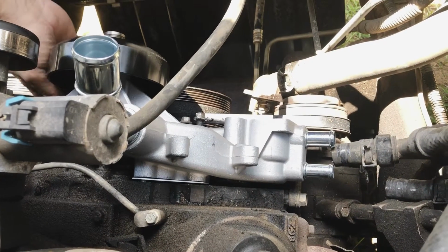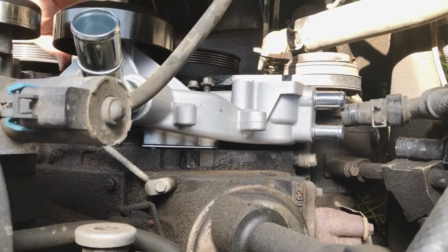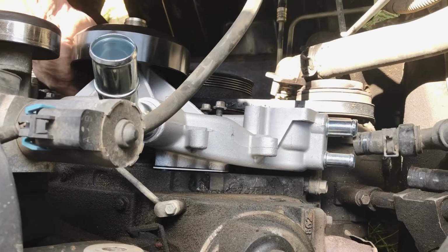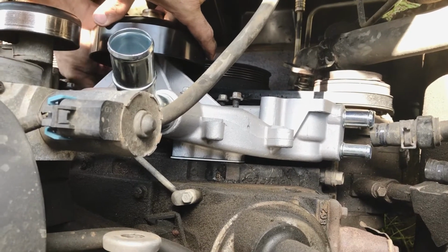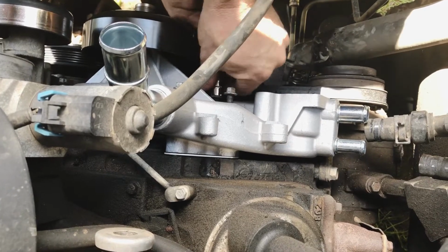This is the first time I've ever worked on an LS motor. Typically you just change the oil and drive them. You don't need to work on them. But water pumps is something that gives it up about 200,000 miles, and this thing's got right at 200,000 on it. So it was time to put a new water pump in it.